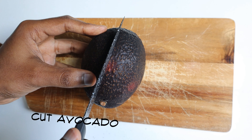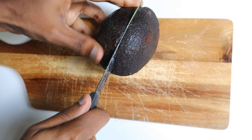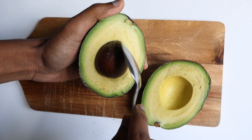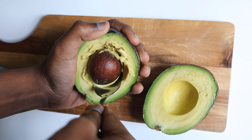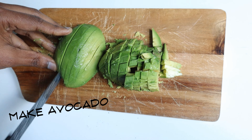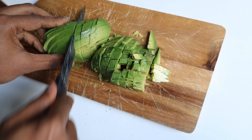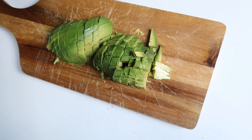Now let's see the making. Cut the avocado in half and take only the flesh inside. Most of us don't have a big idea of what to do with avocado, but do it this way and you will really enjoy your cooking time. Also, avocado is good for hair growth. Cut the avocado into small pieces so that it is easier to smash them.